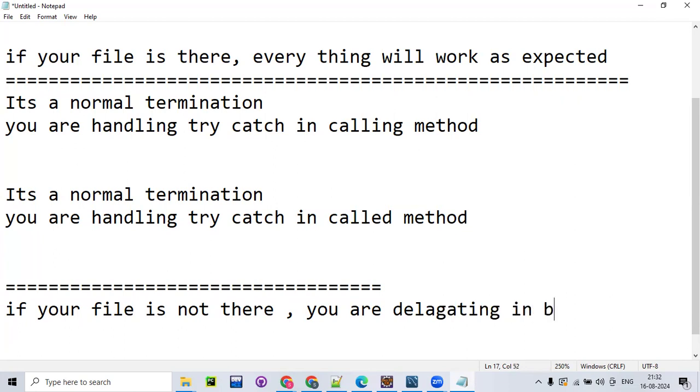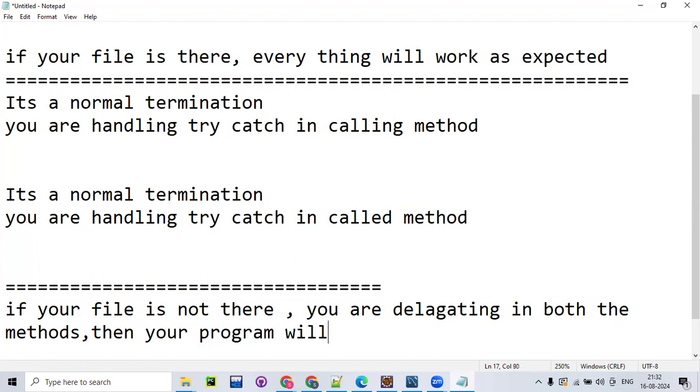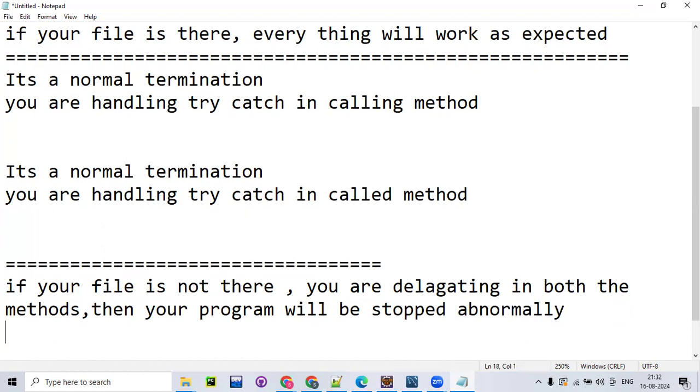Then your program will stop abnormally, and the stack trace will be printed by the default exception handler. Am I correct?